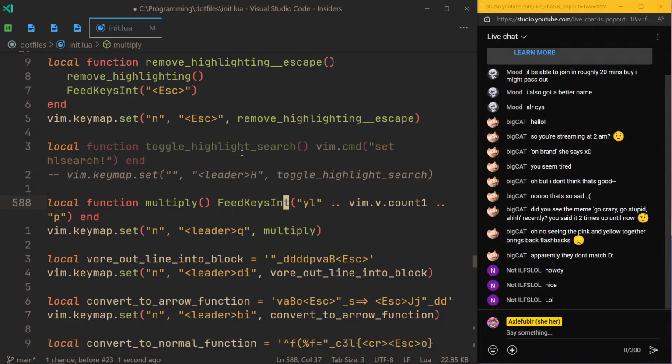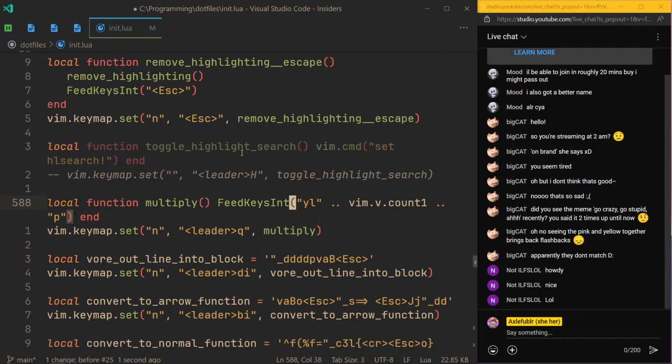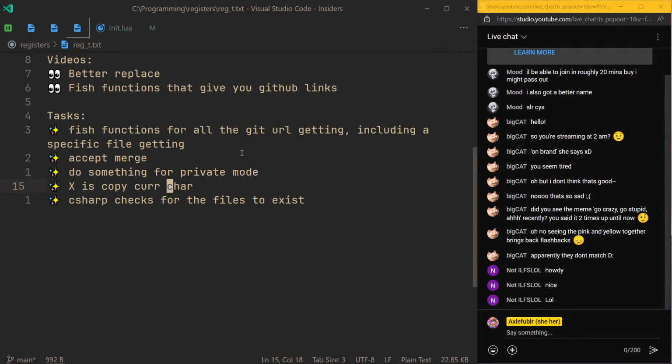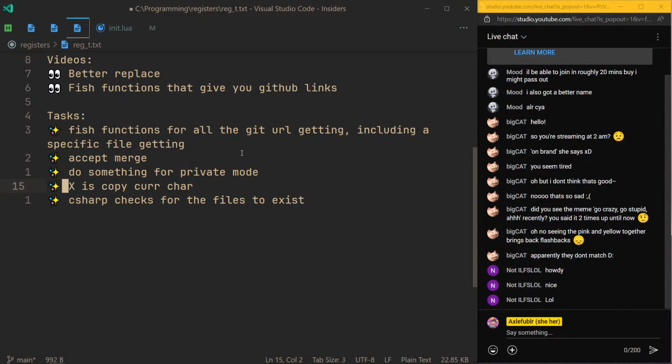So, no, not capital, letter Q. So letter Q multiplies no matter what. If I'm in a selection, it multiplies the selection. If I'm on a character, it multiplies it. And then I have a separate thing that just copies the current character for me to use however I want. So very useful, because now I can capital X and I just paste it. Very, very nice. And it's something that I wouldn't usually do, not that I wouldn't be able to, but I just wouldn't do it because, once again, YL. It's pretty meh, you know?